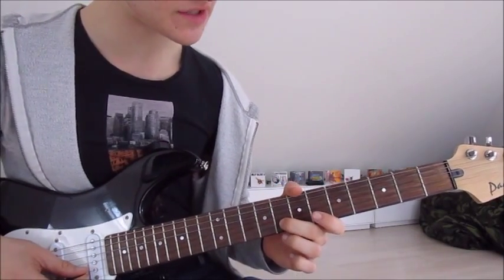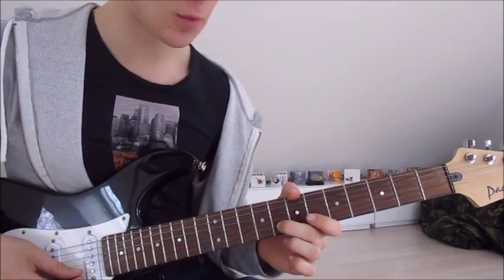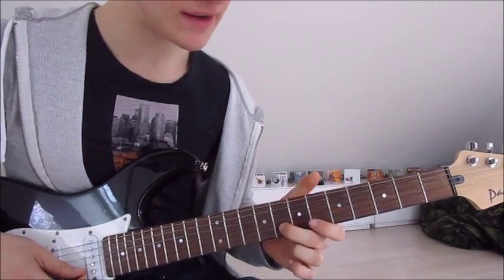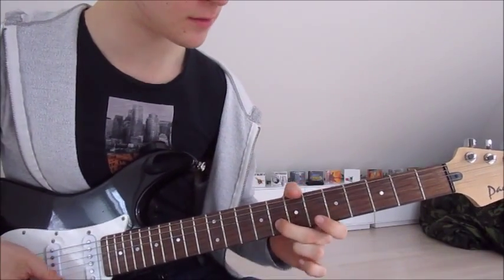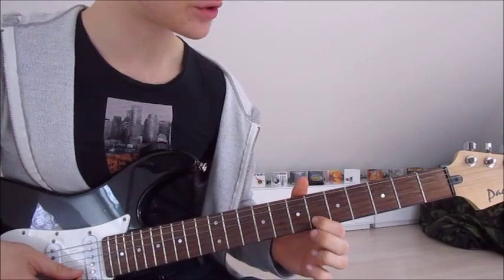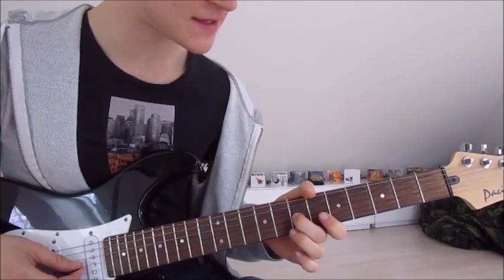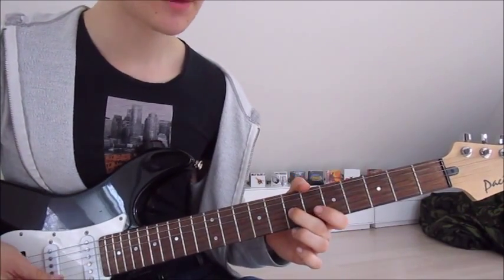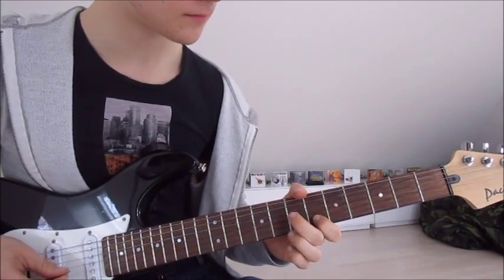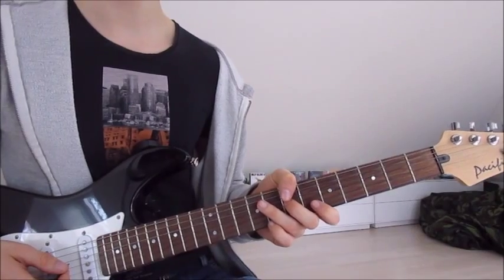Then we put our second finger onto the 8th on the 2nd string, pick that once, then pick that again and push it up and bring it back down. So then first finger on the 6th on the 2nd string and second finger onto the 7th on the 3rd string. And that's what the lead guitar is doing during the chorus.